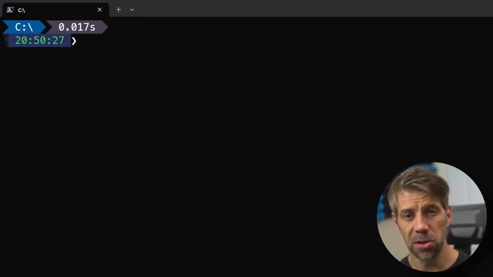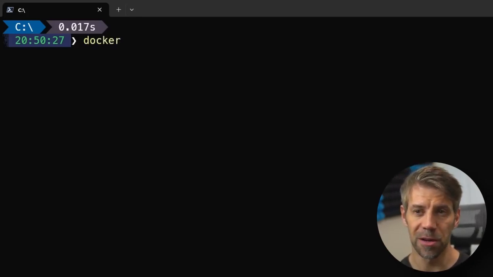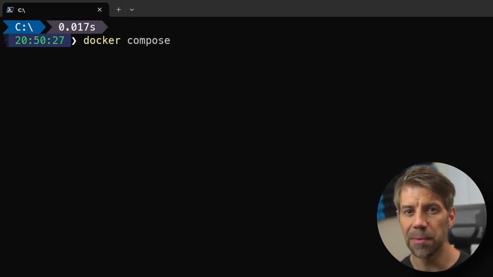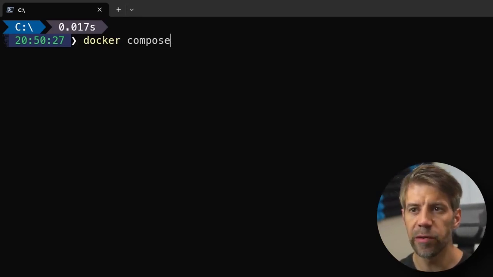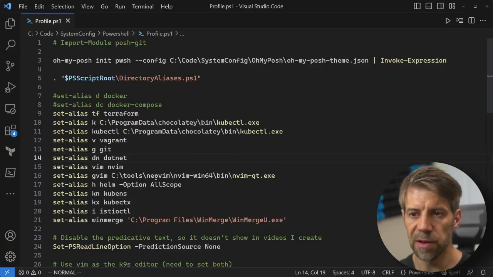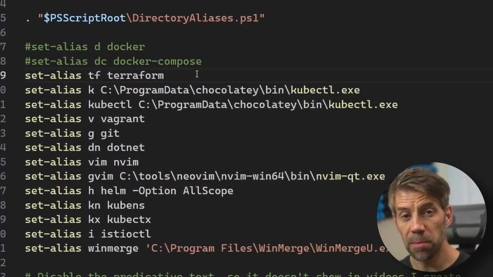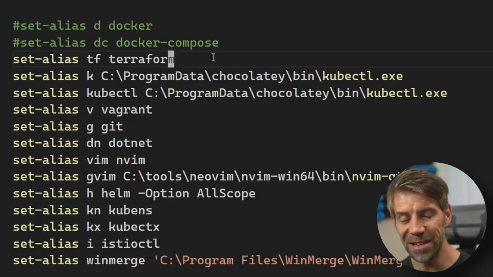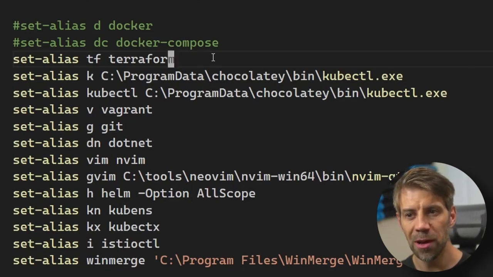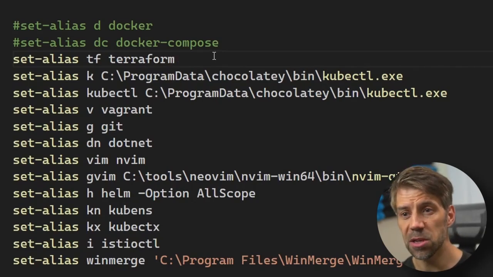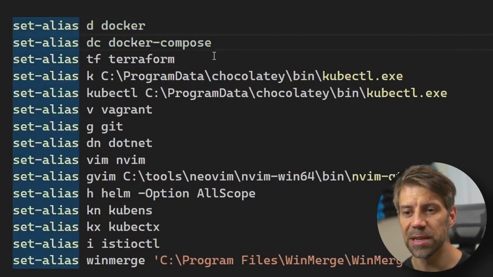Now, you may have noticed in this course that we type the word Docker an awful lot. And when you're doing Docker Compose, that's even longer. So as a little tip, I recommend setting up aliases in your PowerShell or Bash profile. If we look at mine, I've obviously got a bunch of other stuff in my PowerShell profile, but the key bits are this. I've commented them out because using D and DC is so ingrained in my muscle memory that I would do it throughout this course without realizing it, if I hadn't commented them out to force myself to write the full command. But now we're at this stage of the course, I'm happy to uncomment them.